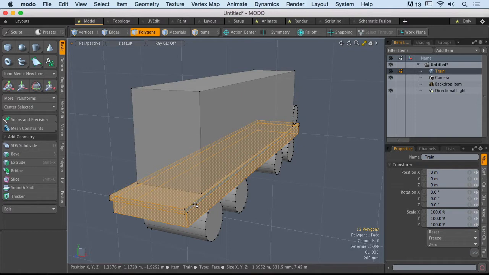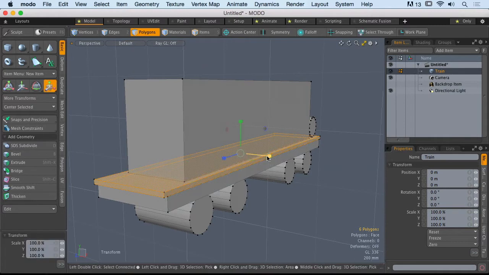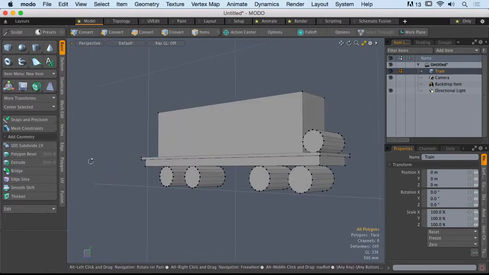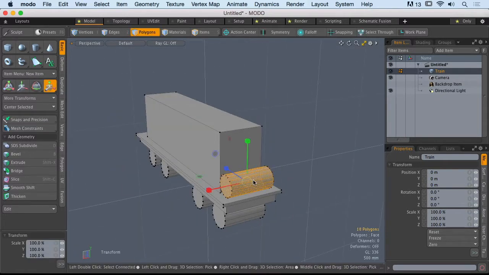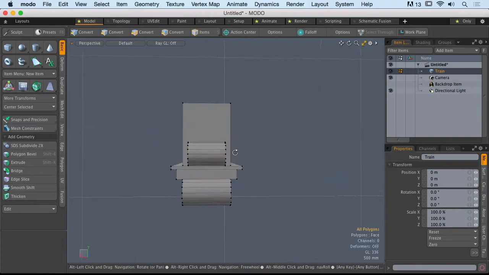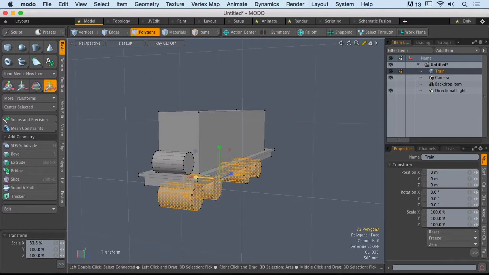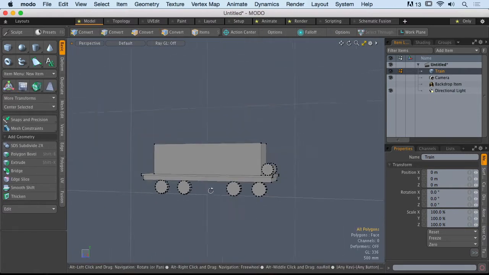I didn't go far enough, I think. Somewhere maybe right around there. And I think this top guy is even bigger than the others. Scale it out a little bit more like that. And now we're on our way. Starting to form what will ultimately be the dimensions of our groovy little coal car. Something like that. Now each one of these wheels the same way. Maybe just scaling them along the x-axis will give us the dimensions that we're after. Yeah, and there we go. We can move them across. Yeah, things are starting to look pretty good, okay?